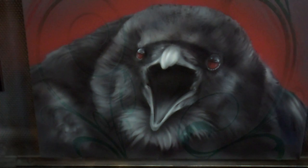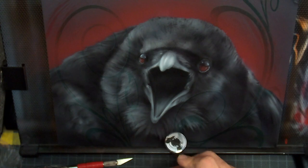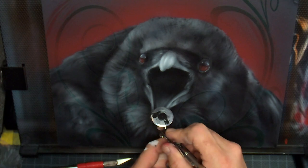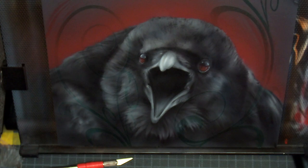Zoom back out. Still pretty bright down here. I'm going to tone it way, way down. Just softly push it back, and then we'll carve some more feathers in. Like I said, on a project like this, how many hours of feathers do you want to paint? Because you can go on forever. This is where sometimes brushwork is nice. Come in here with a little detail brush, a little white, and you can just highlight some feathers and then push them back. Works really good.